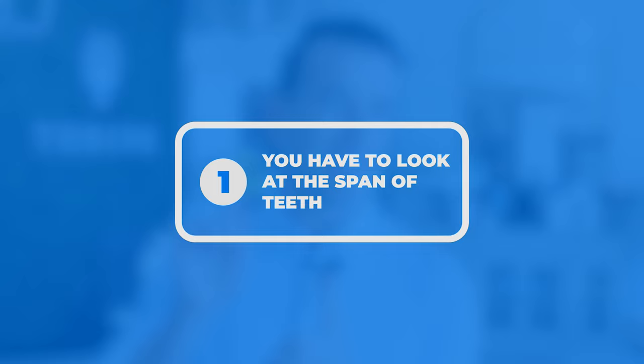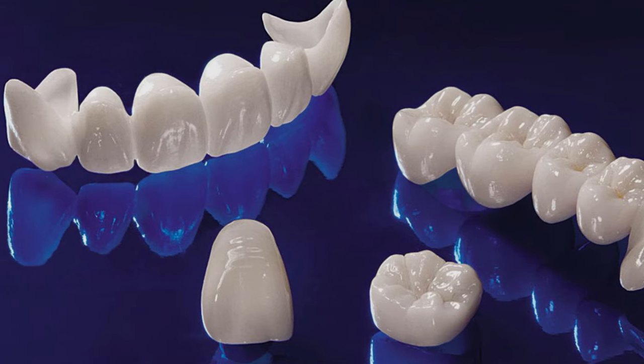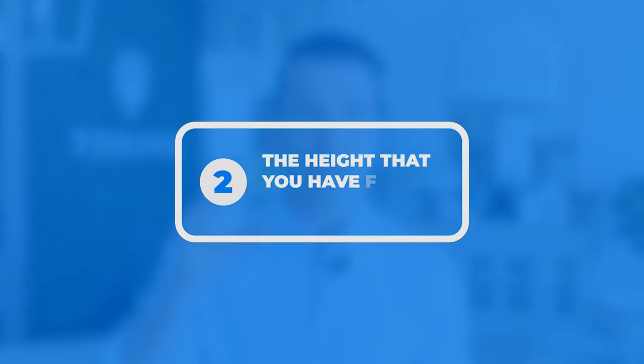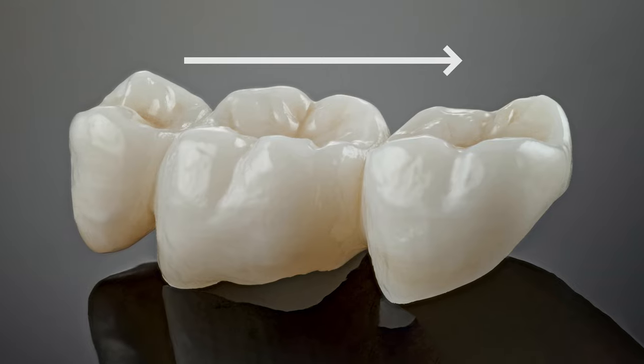So who can get a dental bridge? Not everybody qualifies. Number one, we look at the span of teeth being covered. The larger the span — two, three, four, five missing teeth — the more difficult and the more force placed on that bridge, increasing the tendency to fracture. The longer the bridge, the more likely it is to break or fail faster. We also look at the height available — if the opposing teeth have drifted down and there's not much vertical space when you bite, that is going to be a problem.